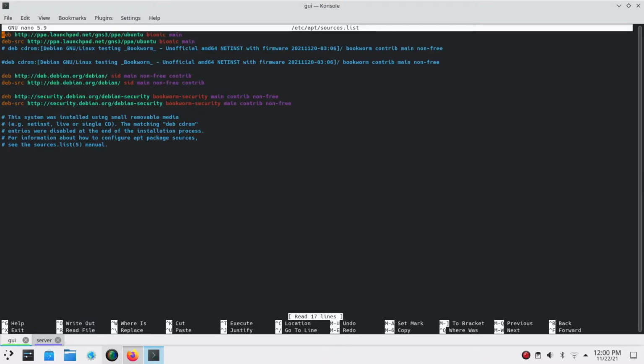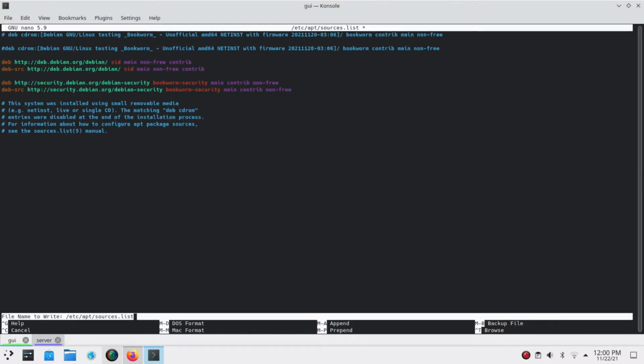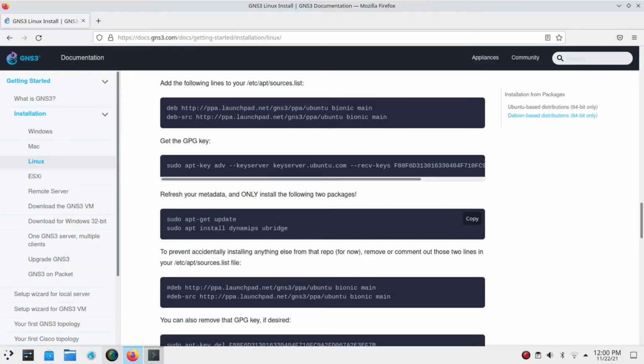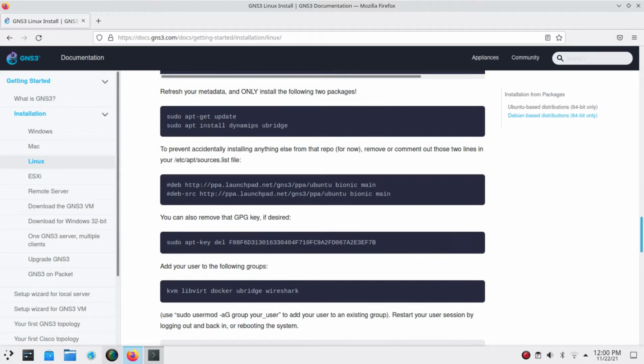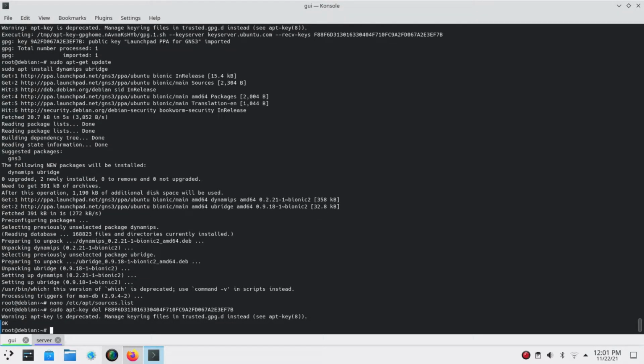All right, now we remove those Ubuntu sources. And we're going to delete our GPG key.